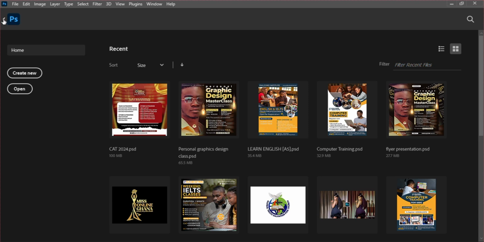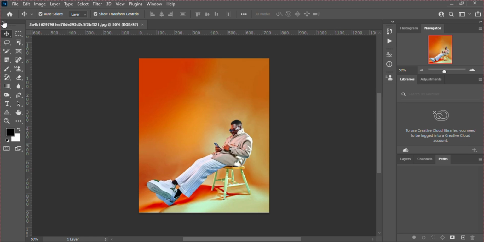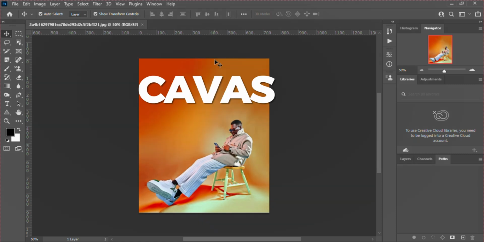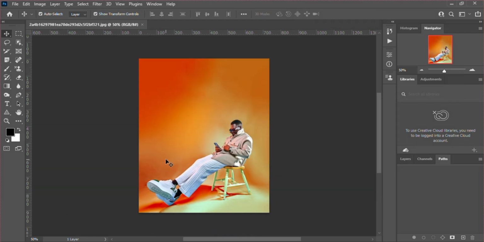So as I said earlier, our workspace consists of three things. The first thing is our canvas. The second is our toolbar or our tools. And the next thing is our panels. So we have the histogram panels, the navigator, everything here is our panel.